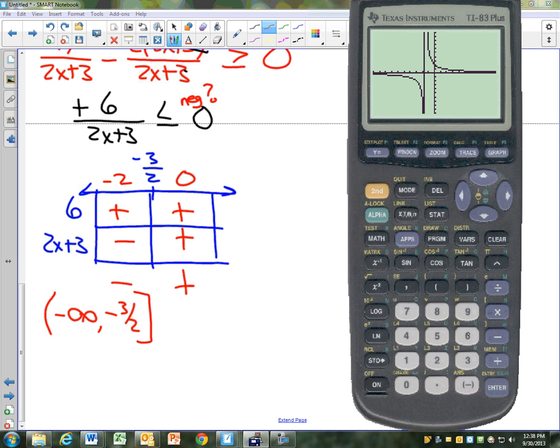That's called an asymptote. Asymptotes are where crazy things happen on graphs, and it's actually an imaginary line. It doesn't actually exist. We don't actually draw that line when we provide the graph. But here's why it happens. If you plug in negative 3 halves, what are you going to get in the denominator? What's 2 times negative 3? Negative 6 divided by 2. Negative 3 plus 3. 0. Can you divide by 0? No, you can never divide by 0. It's not allowed.